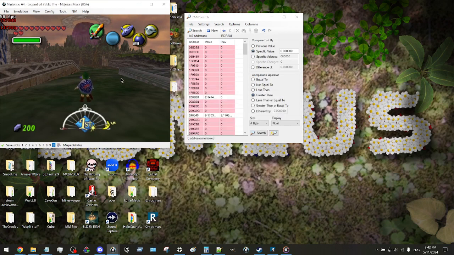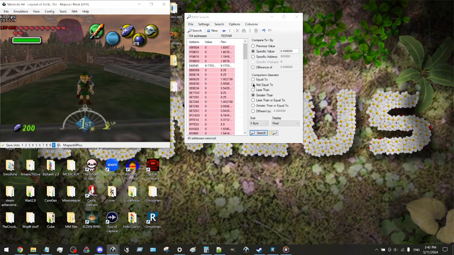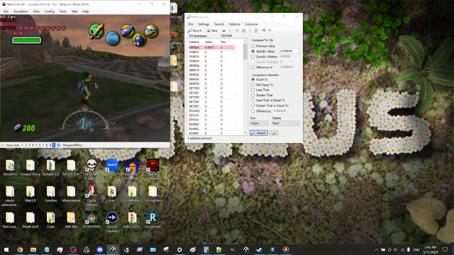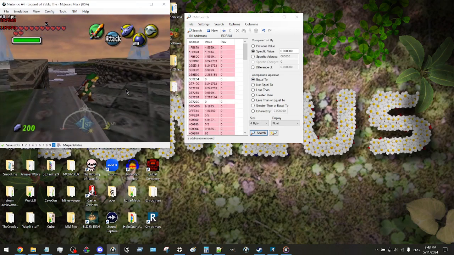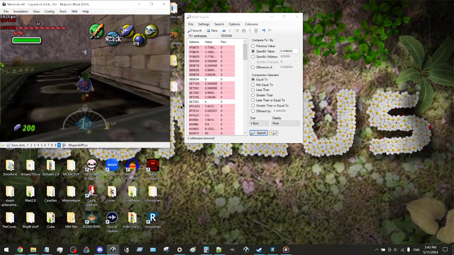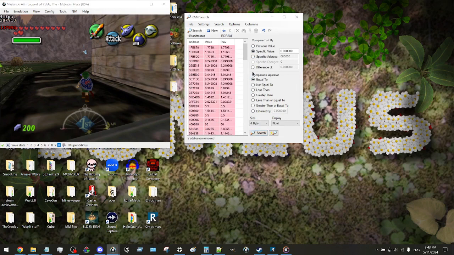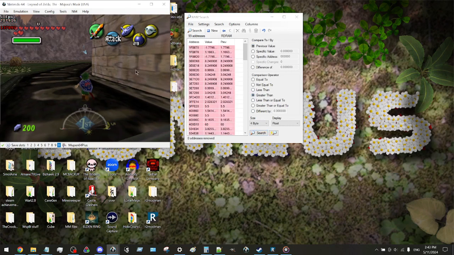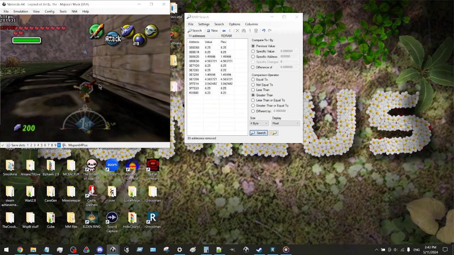What the hell? Okay. So now let's check for greater than 0 because we are moving. Equal to 0. This can be a process to find the data you're looking for. So here I'm going to have to get a little bit creative. So we're going to see greater than 0. And then I'll do a movement that I know increases my speed. So when we do that, I'll check for greater than previous value. And that narrows it down quite a bit.